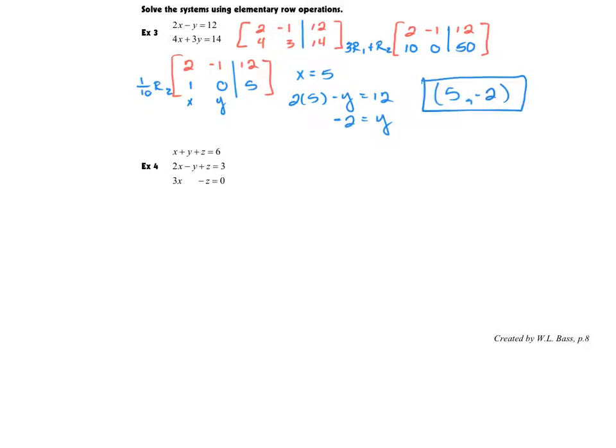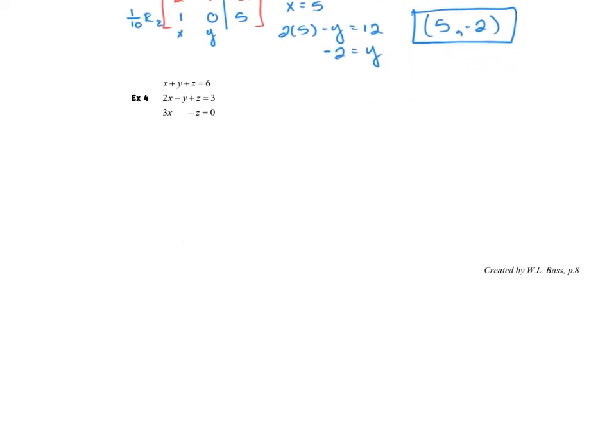All right, so that's our system of 2 variables, and you should probably feel a few connections there to solving systems by elimination. It's a very similar process. So let's take a look at the system of 3 variables that I have here. It's going to start out the same. We're going to write that augmented matrix. So let's go ahead and write that first. So I'm going to have a 1, a 1, a 1, and a 6, a 2, a -1, a 1, and a 3, and a 3.